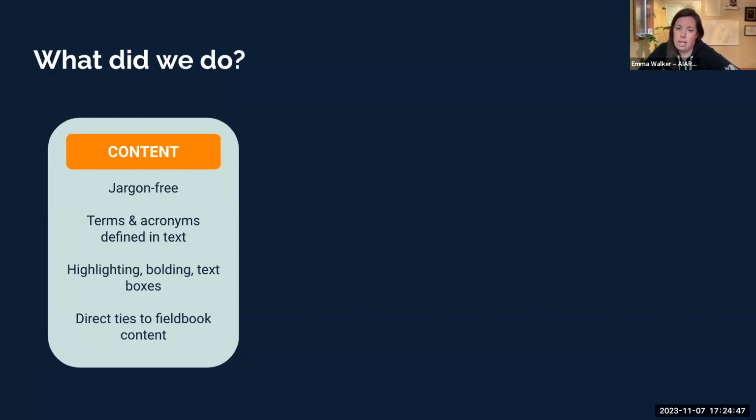Really try to highlight and bold those, or put them in their own separate text box to define them, so that folks could really understand what we were talking about, and tied content directly to the field book whenever possible. So that included putting a lot of screenshots and snippets from the field book, actually telling folks this is what page you can find this on in the field book, and making sure that a lot of those checks for understanding referenced those field book pieces, so it's not unfamiliar to students when they show up to their courses.